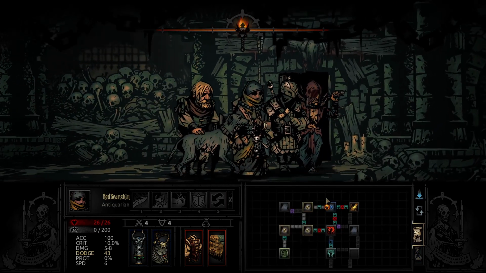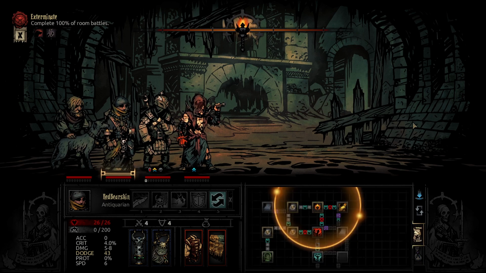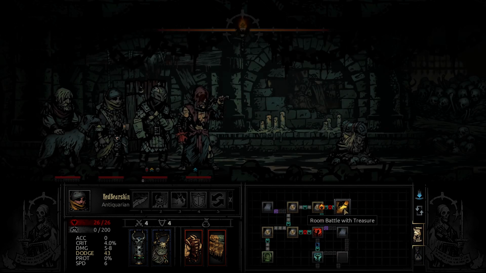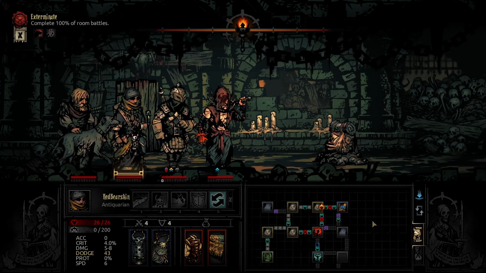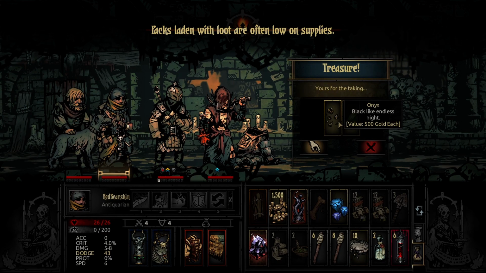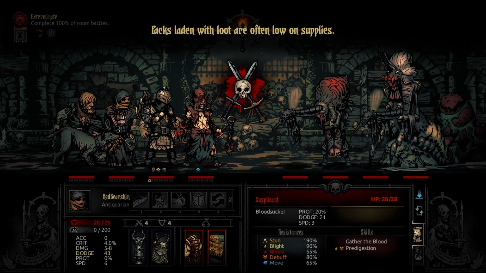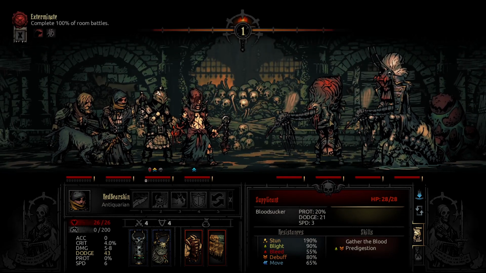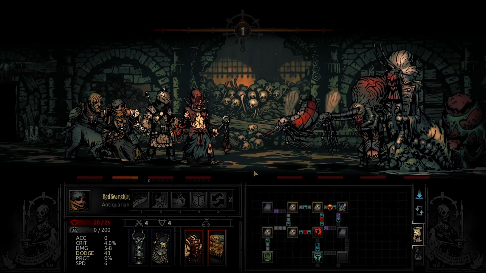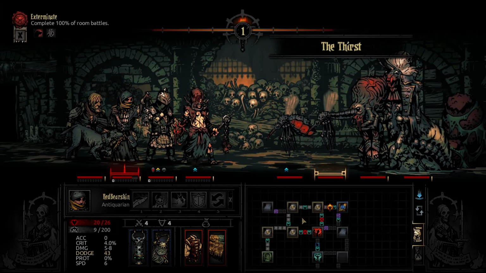Alright, no combat. Lots of scouting though. I don't know if you can see your scouting chance when you're in the mission, but it's over 100% right now, I think. Packs laden with loot. Not gonna take it. Often low on supplies. Gotta make sure that we can kill the horrible annoying enemy, so we hold on to the dog tree.